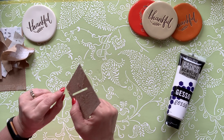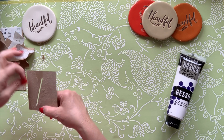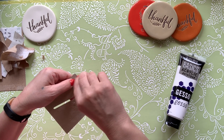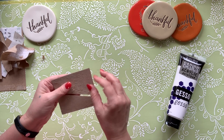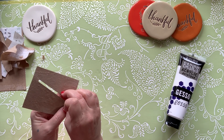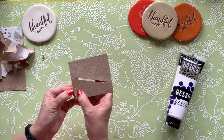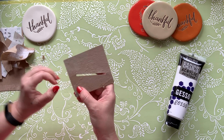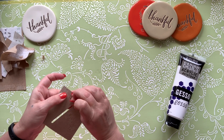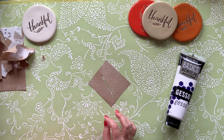Plus, by taking off that outer layer of the smooth cardboard, it gives this piece a little, what they call, tooth. And that means that it's something for the paint or the gesso or whatever it is that you're trying to apply, sometimes glue. It gives it a rougher area for it to grab onto, because it actually creates a little more surface area. Even though it may not feel like it's rough and bumpy, it gives it a little bit more surface area to grab onto.